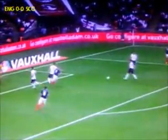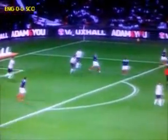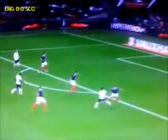And the Scottish skipper Brown there really running the fight. Miller waiting in the middle. Jagielka just stealing that one away. Wilshere now to Welbeck. Good football this from everybody, and Welbeck has been allowed to run about 50 yards with the ball. Now Walcott. Good challenge. Steven Whittaker, the former Hibernian and Rangers player, now plying his trade with Chris Hughton at Carrow Road.